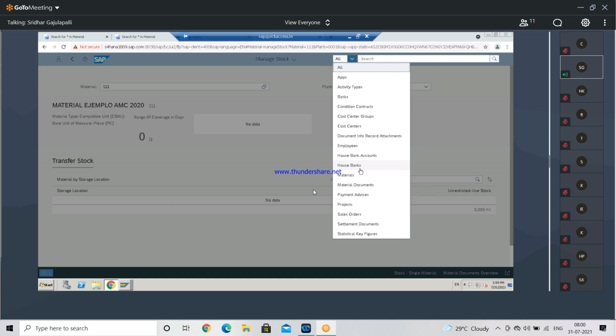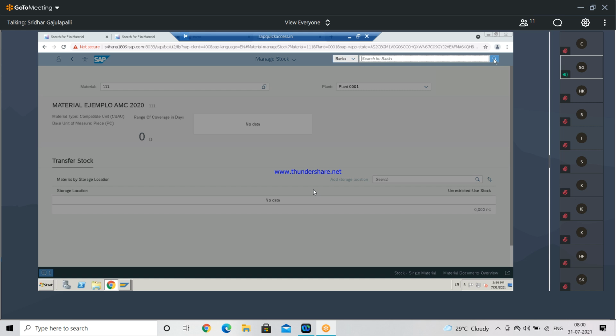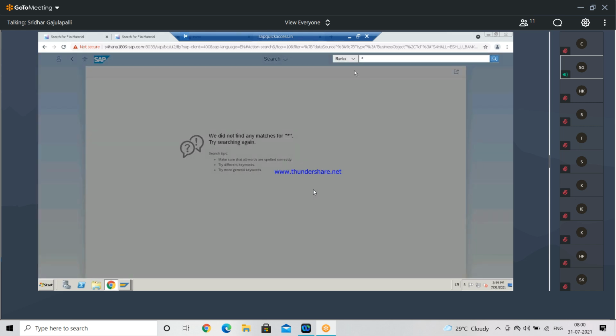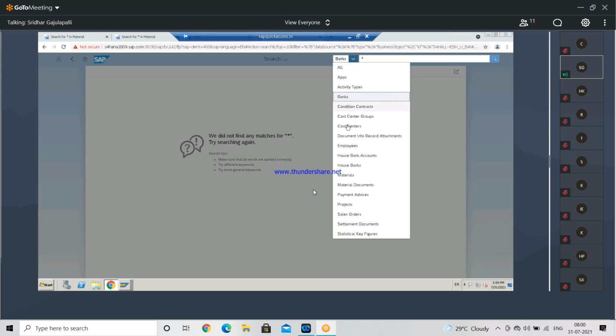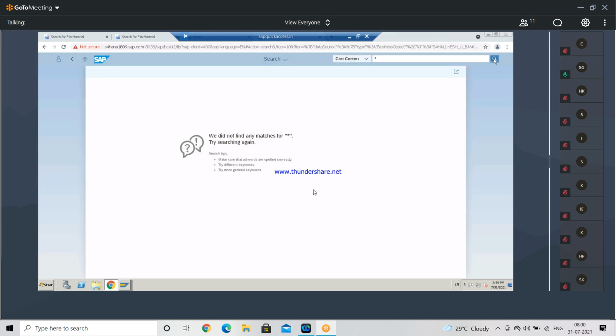So what values are to be visible to the user, and for everything you are enabling, for banks, when I go into banks, cost centers, this is all not enabled.